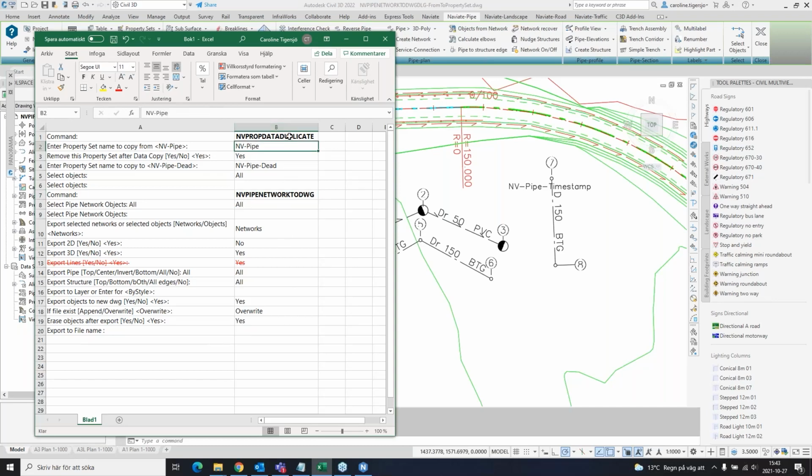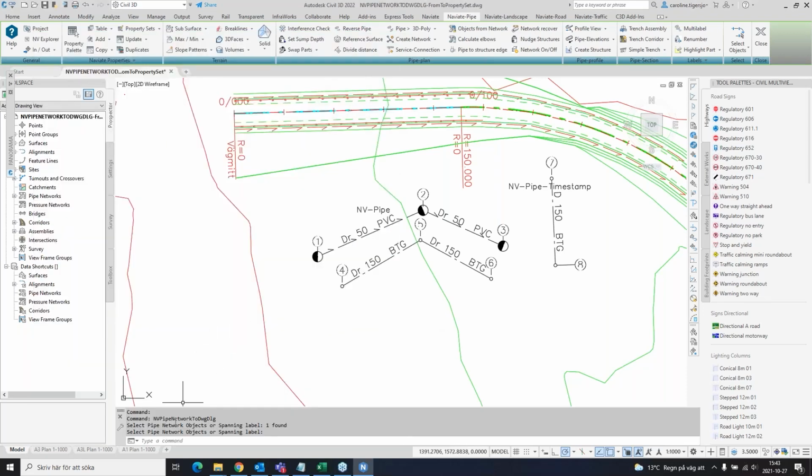To run this, if you're going to run it multiple times, you will save it as a script and do it fancy like that. But if you just want to try it, I can just copy this and then move over to my drawing, make sure I stand on the command line and paste it. Now, I've had some random crashes today, so I'm hoping it's going to work this time. What that means when I'm pasting it on the command line is that it's running through my commands. Nope, didn't work.